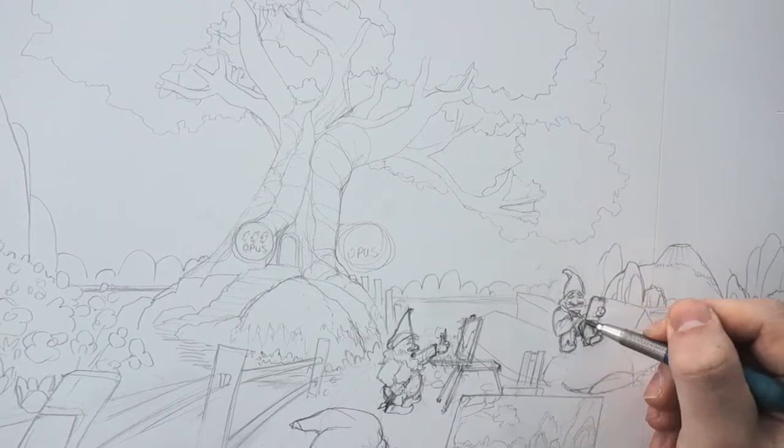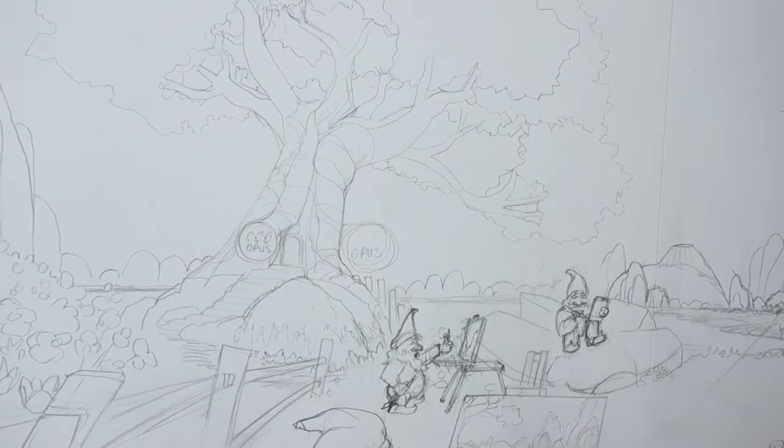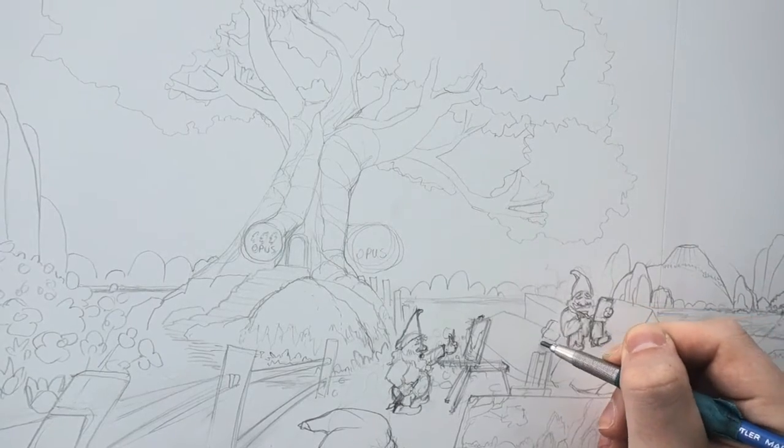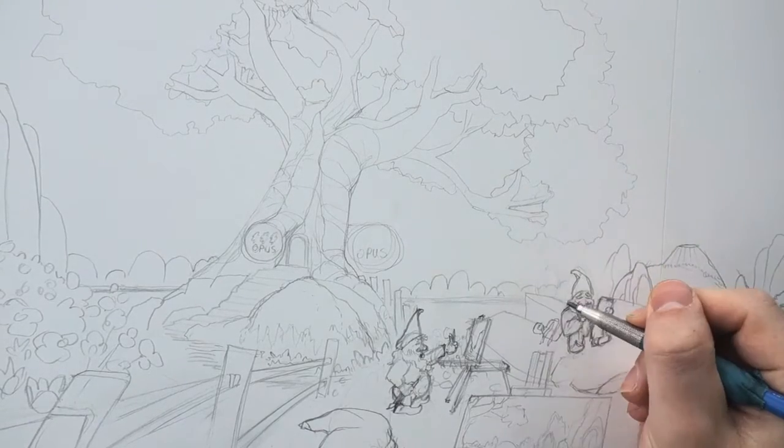So I'm using a lead holder here, a Staedtler lead holder. You can see it's pretty blunt, but I usually tend to do that. I just use a blunt pencil all the time. I have no real need to sharpen it.